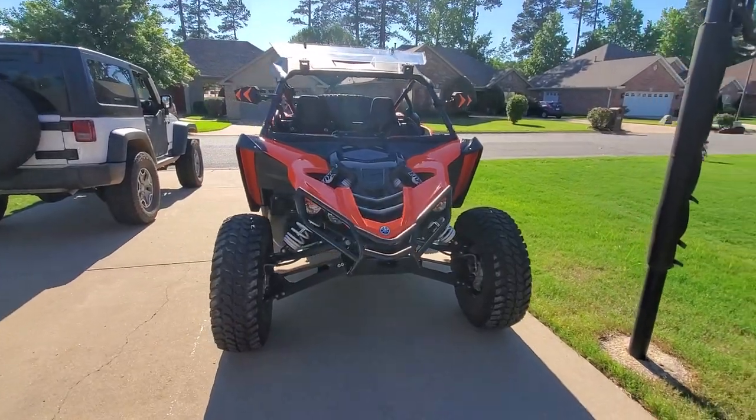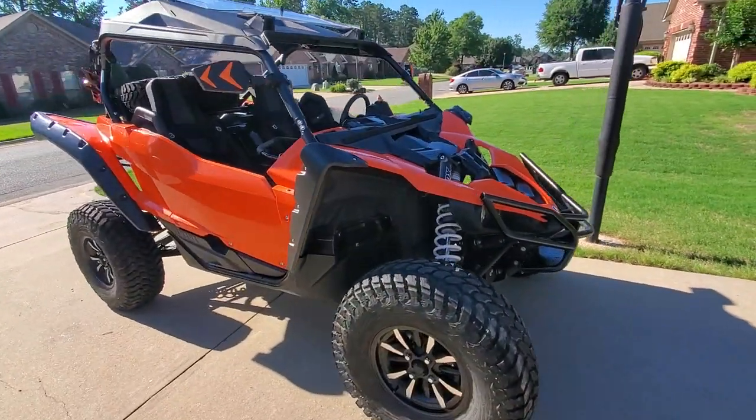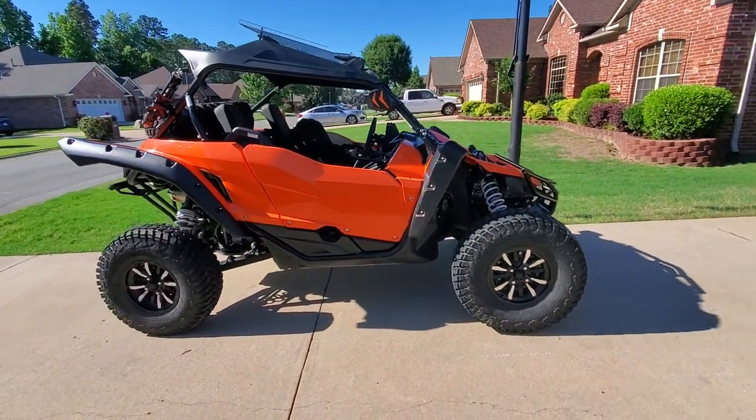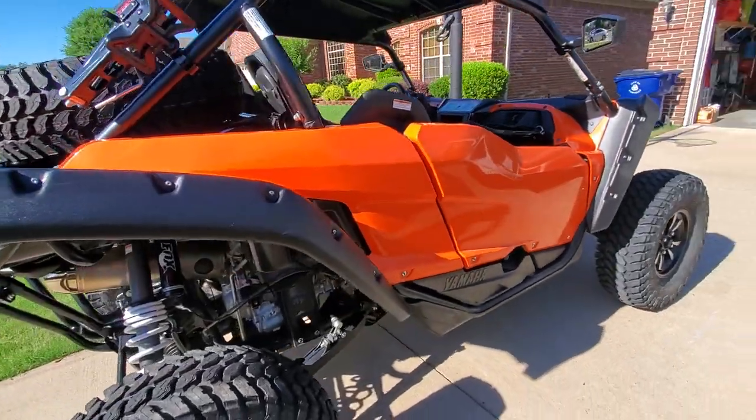Hey John, all right, I got it pulled outside right now. I'll get ready to crank it up. I haven't had it cranked up. Things I haven't told you about this thing, it does sit on a battery charger or a battery tender all the time, so the battery's always kept right where it needs to be since it was new.